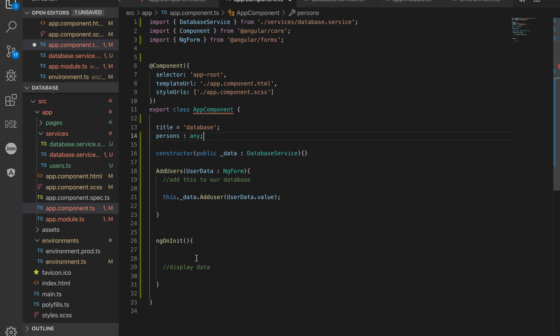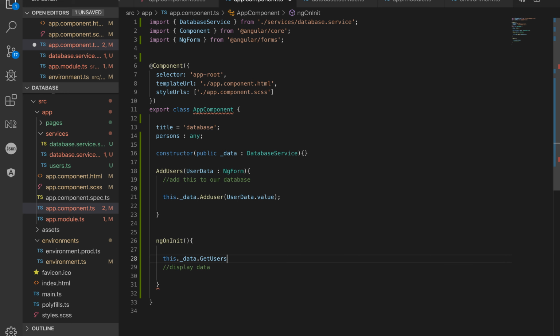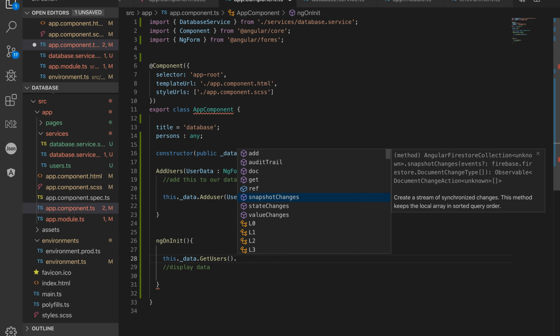So we go here now and say we want to display that data. We say data.getUsers. Now we can do snapshotChanges or valueChanges. So we are learning this now, which is snapshotChanges, which creates a stream of synchronized changes.